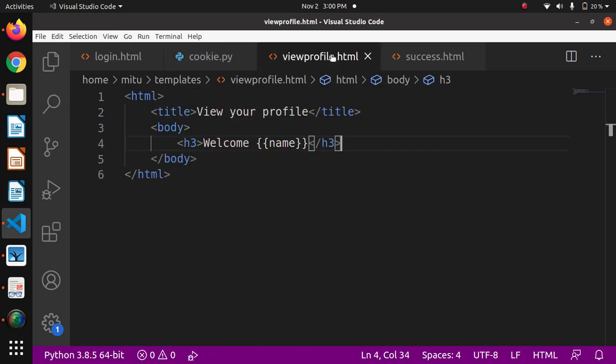If you go to the HTML page here, I am extracting what is passed from the view profile Python file to the HTML file. It will show welcome and the email ID there. So this is how cookie communication in the Python programming language is possible with Flask application development. As per your requirement, you can create your own design of cookies: the information that you want to persist through all the pages of the application, you put in the cookie and create your application with this. Practice it. Thank you. Thanks a lot.